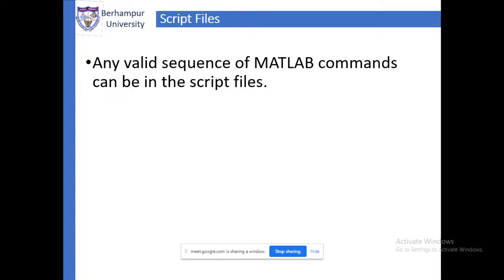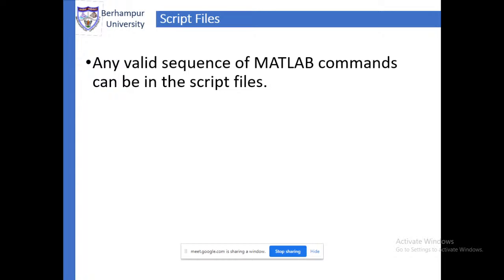Since the script file can contain MATLAB commands, these are to be in a proper sequence. Any valid sequence of MATLAB commands can constitute a script file.